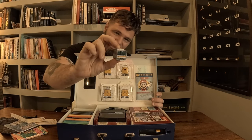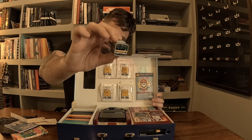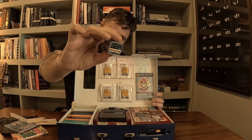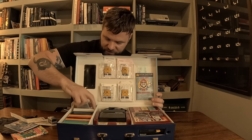Also, you may remember this from my little travels. Towards the end of Japan, when I was in Tokyo, I managed to find one of these trains. Now, the thing with these trains, here, I'll give you a closer look. The thing with these trains is I thought it was a dream. I thought these didn't exist. I thought I dreamt it. Turns out I didn't. I managed to pick one up from a store in Nakano Broadway, and really, really pleased with that. I also got these cards.